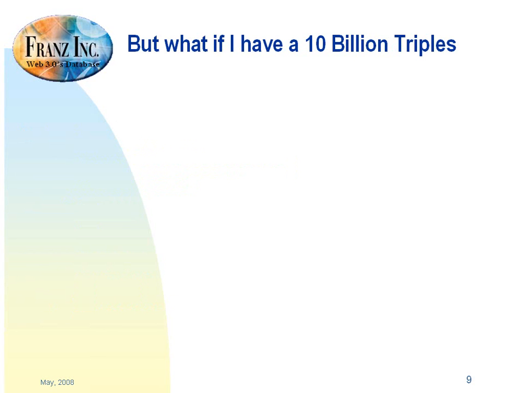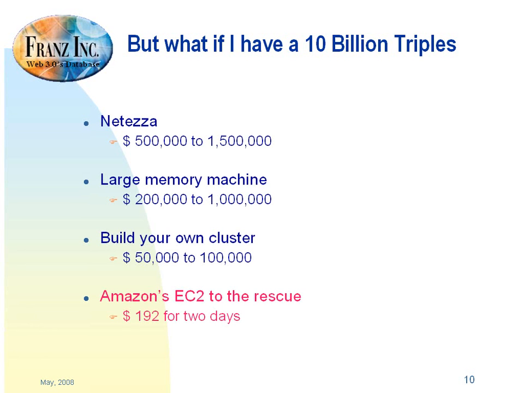Now, we work with a number of government groups and agencies, and they need to work on really, really large scales. So being able to do these wonderful queries that I just showed you is great on the one hand, but the question is, can we do these queries on really, really large numbers of triples? We've been looking at combinations of hardware that will allow us to do these queries, and there are a number of choices that you have.